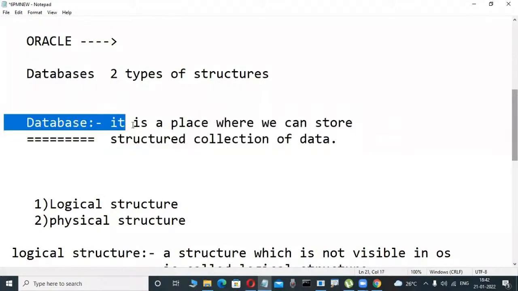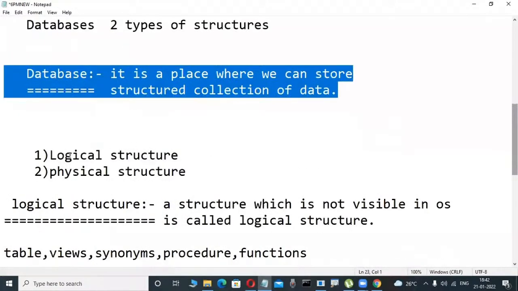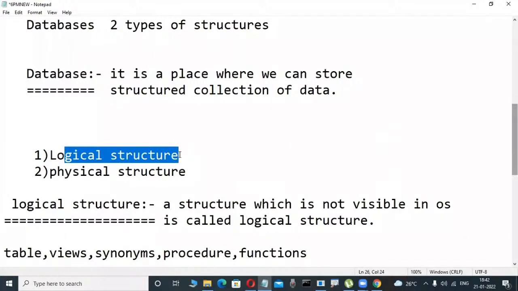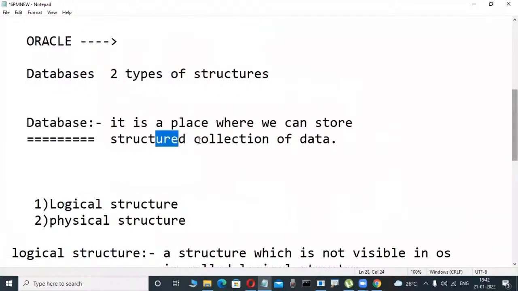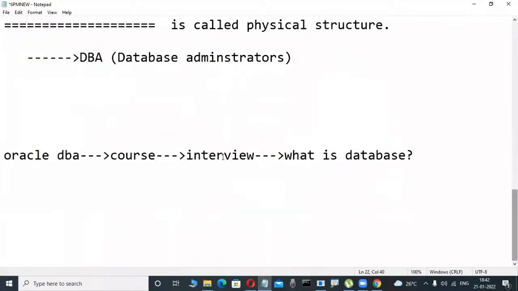Because this is the developer definition. Developers are logically good. A table is nothing but a structured collection of data, and they have an idea of that. That's why you also say structured collection of data. Maybe from their point of view it is not a problem. They are thinking in an easy way, a logical way. They are understandable. But unfortunately, a DBA person has different knowledge.